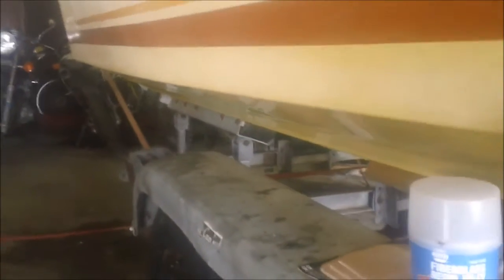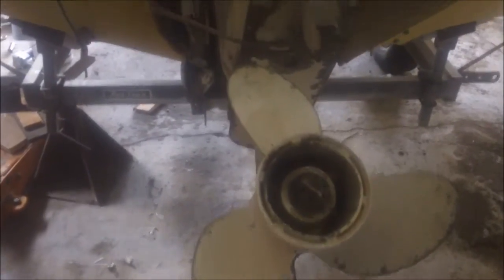So going to start piling up the video, and as this boat comes around, it may take a year, may take 2 years. I'm going to start putting together the video of the restoration of this old boat. You know, I wish it was a Merc Cruiser, but the price was right. Got the OMC instead. The motor doesn't have hardly any hours at all.